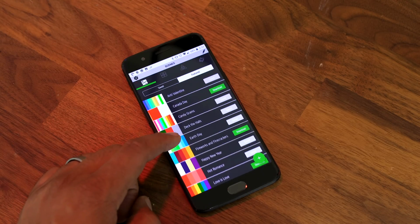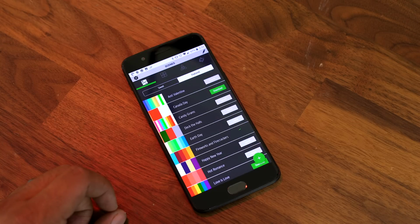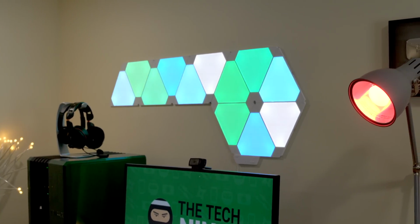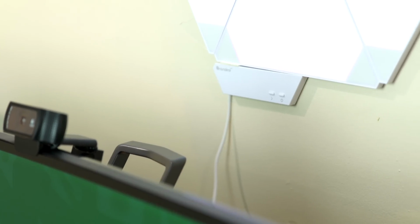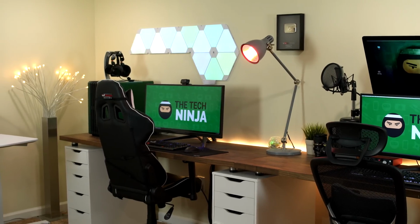They even update the list and add new schemes. For example, around 4th of July, they added the America theme, which is obviously red, white, and blue. It also works with your Amazon Echo too, so you can say a certain command and change the color whenever you want. It can do over 16 million colors, and it gets very bright. So bright that I actually keep it on about 25%, otherwise it's too bright for my camera to even see. Now it is wired, even though I have the wire pretty much hidden, so that's one thing you do need to be mindful of. But it just looks really good, and it's a nice touch to the gaming portion of my room.